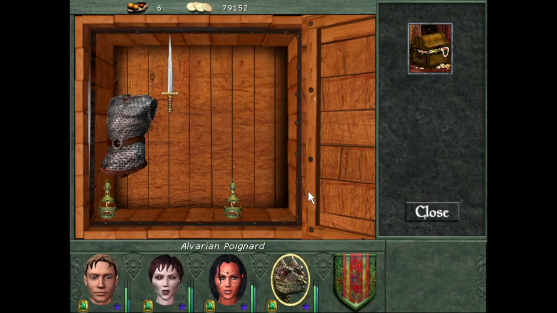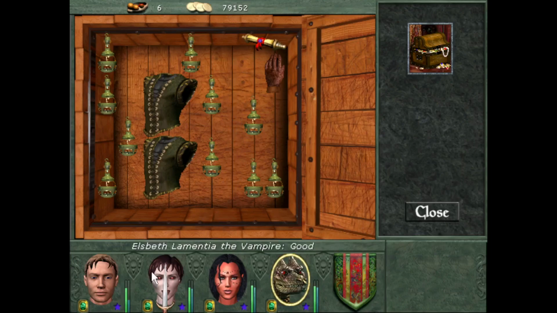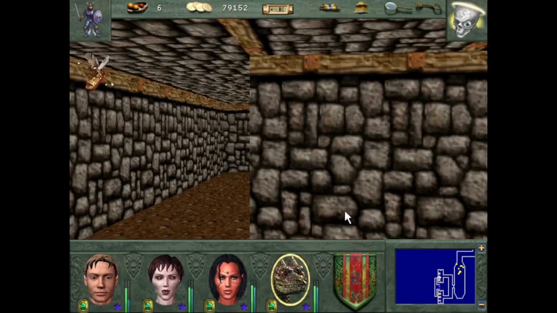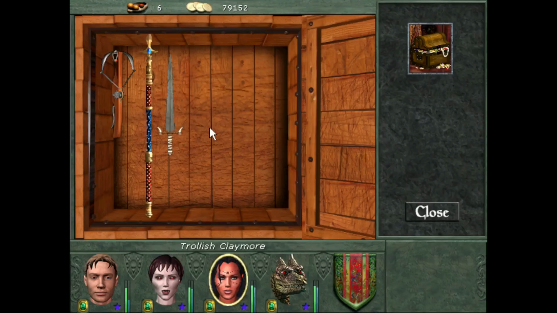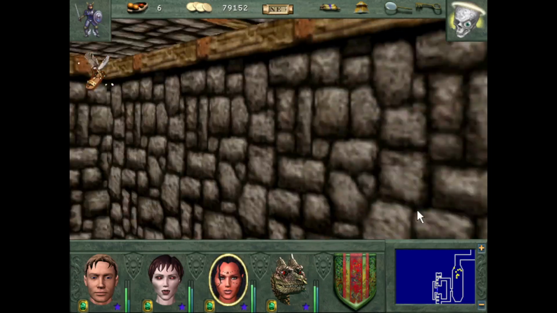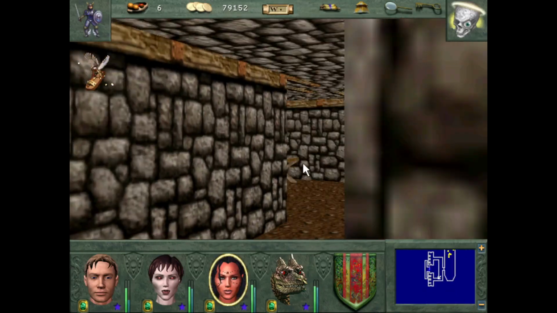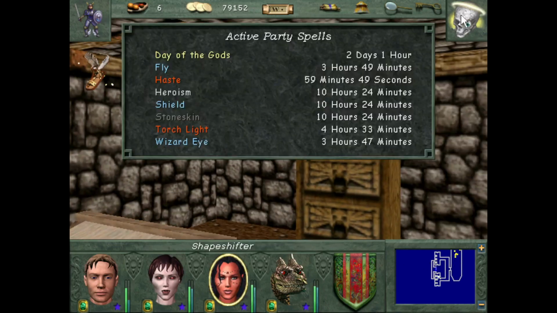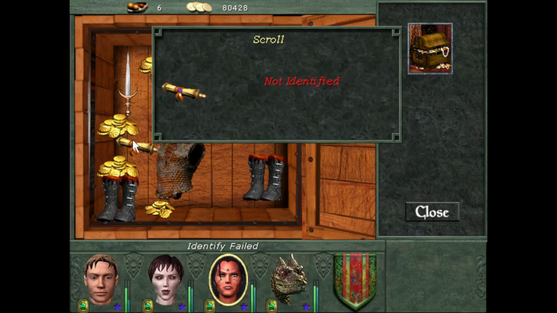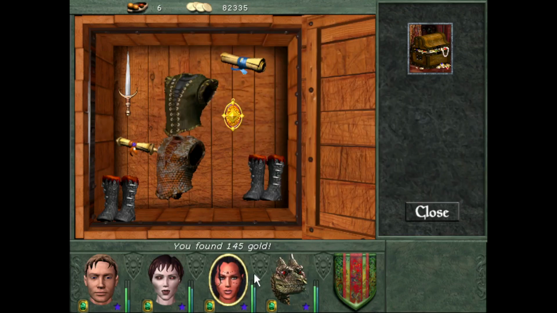Leave it. Worthless. +3, okay. I'll hold on to that. And I think that's just about everything. Oh no, there's a whole other room on the other side, I think, with chests that we haven't interacted with, and our haste is getting closer to running out.